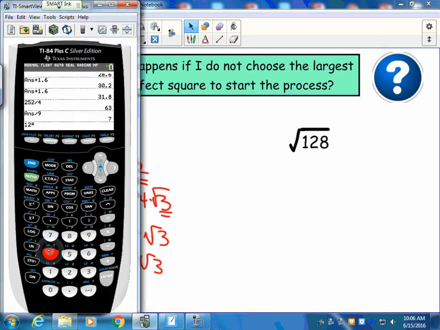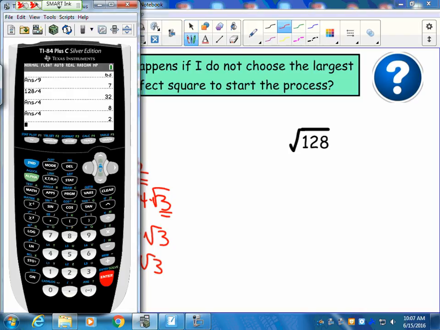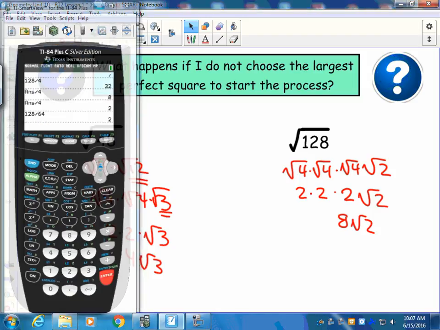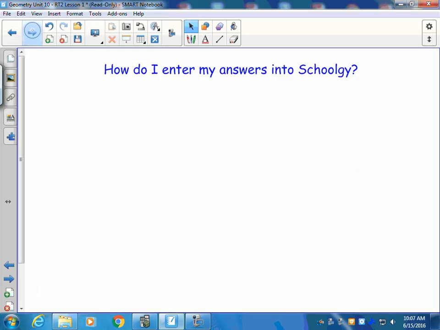Okay, 128, same thing. 128, that's where you can really start with your lower values. Now we've got 32. Oh, I can divide that by 4 again. I've got 8. I can divide that by 4 again. So in this case, I missed a couple times, but by keeping dividing, in the end, I'm always going to get to where I need to be. And then you just finish your square roots. Square root of 4 is 2, square root of 4 is 2, square root of 4 is 2, and then we've got 2 times 2 times 2 is 8, square root 2. Now, what would have been the best situation here? If I would have seen that 128 is divisible by 64 and pull out the square root of 64 first, okay, that definitely would have made the problems a little bit easier.